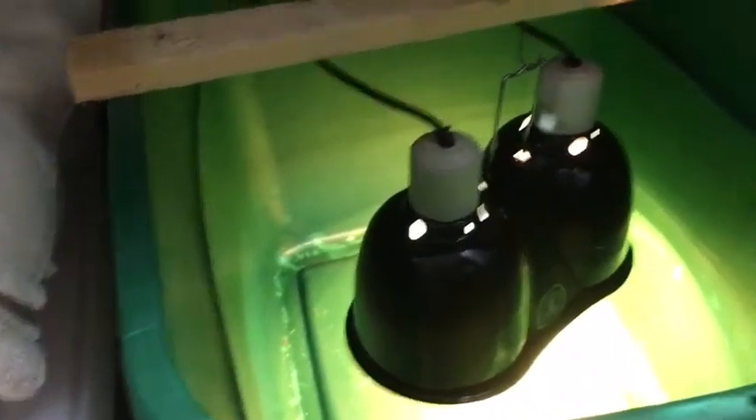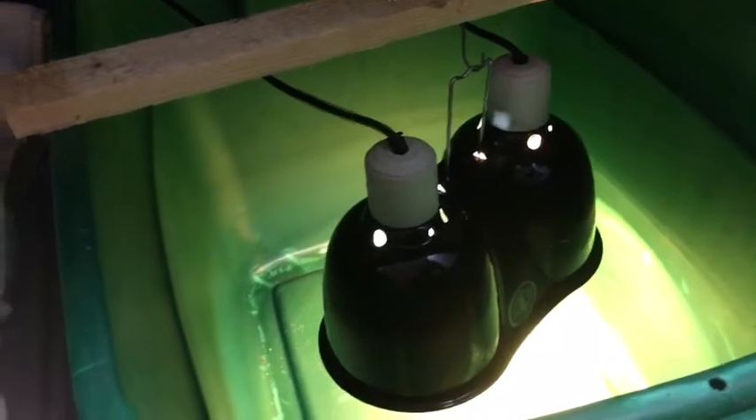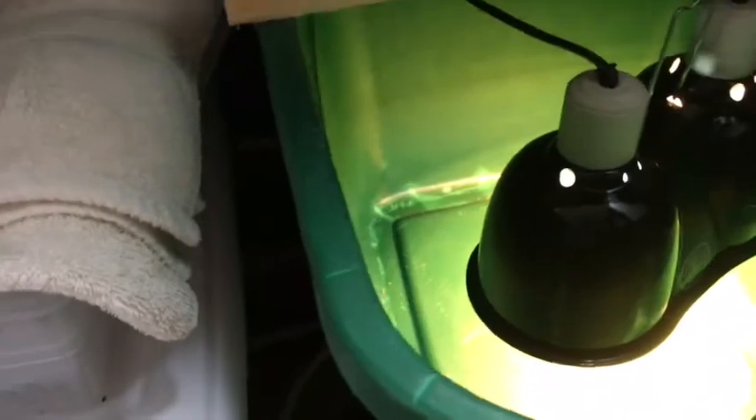Here's his tank — he's not in here right now. He's currently dry docking, which is where he's not in water. The reason is he has shell rot on the bottom of his shell. That wasn't from me — he's actually been healing since I got him. I finally took him to the vet, and right now he's in this little container. The vet visit was about $155, which is a lot of money — that's enough to build awesome setups.